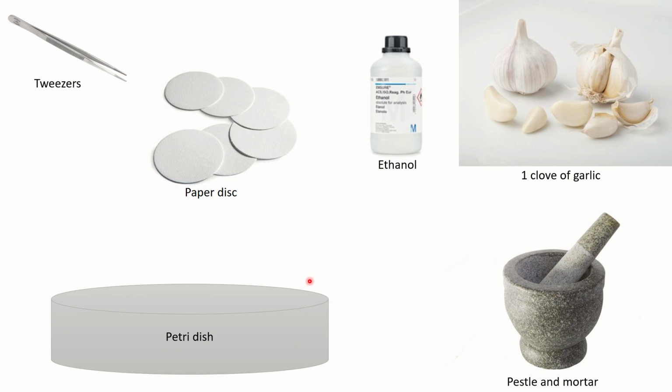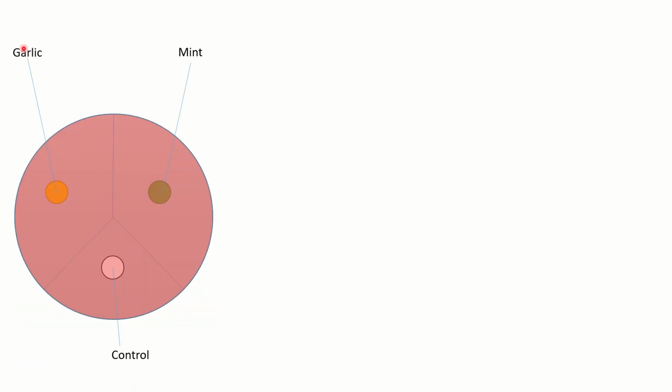Now this petri dish will already be loaded with bacteria. So this is now the petri dish. So the red part is kind of where the bacteria has been spread, and the technician has done this for us already. So we've put the 3 discs on. So we've got the garlic disc, the mint disc, which is yellow but it looks brown right now, and the control disc. And the red shaded part is where all the bacteria has been spread onto the petri dish. We wait 24 hours and incubate it in our incubator.